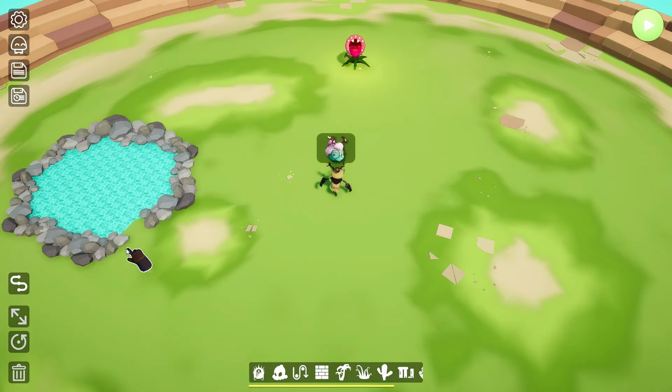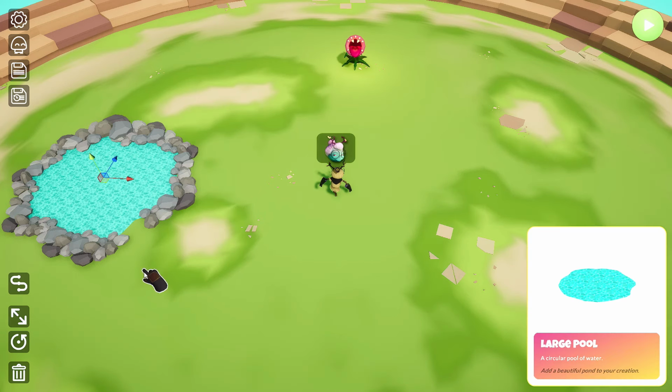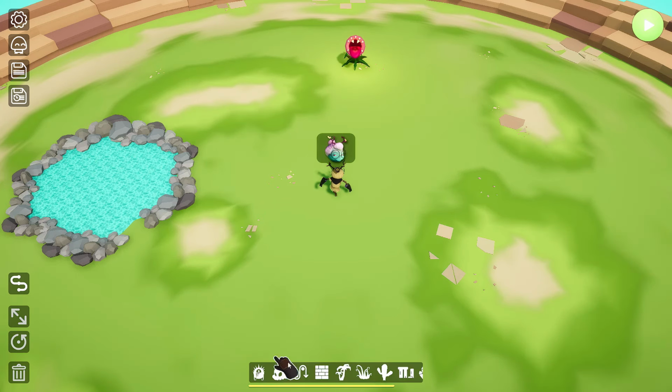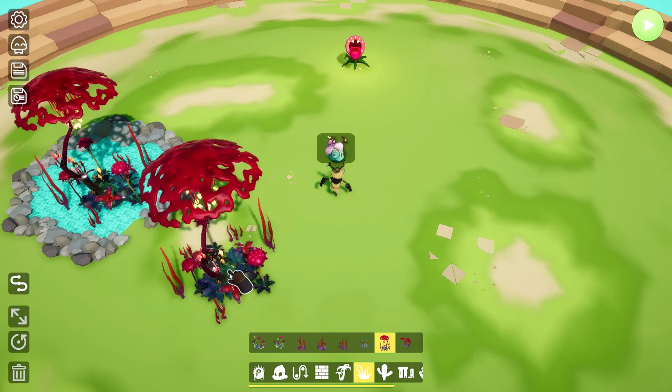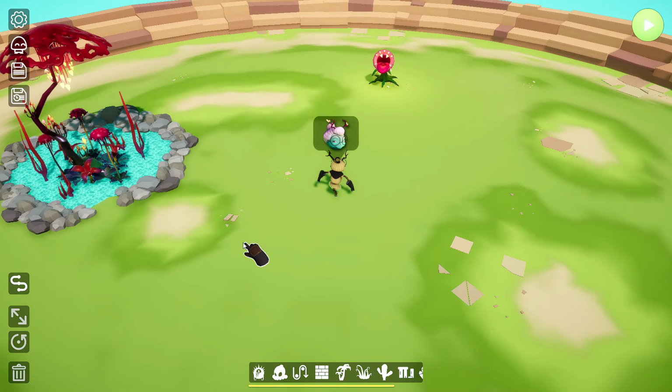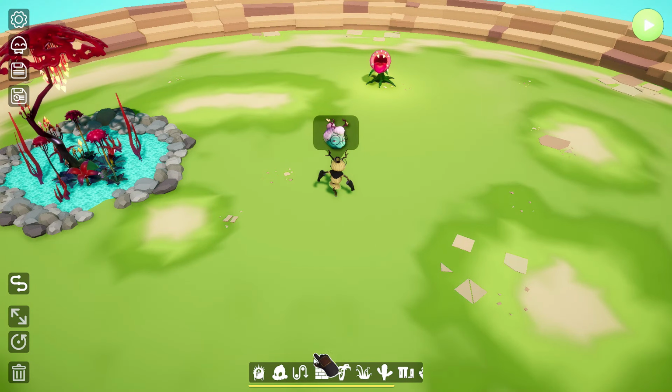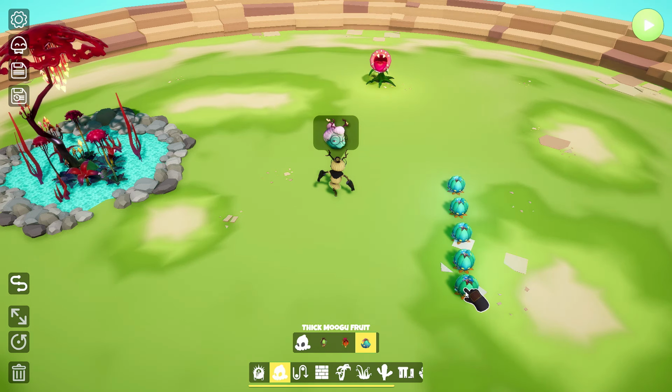So you can see that even though it's the same asset, it starts to look like there's variation in the rocks. Now we can put a plant in the middle and you have a nice little oasis in the middle of your terrarium. So lining all of your hazards and pools is a way, especially if they're not part of your level, to block them off from the player, but also make them look nice and have some texture.